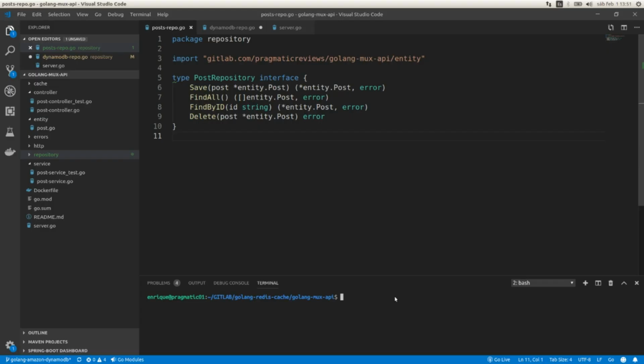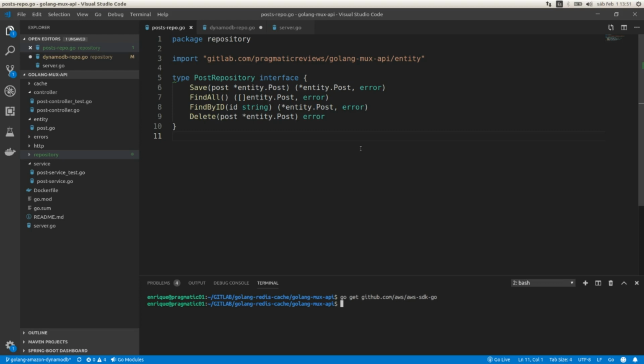Okay, first we need to install the AWS SDK libraries for Golang, and we need to run go get github.com/aws/aws-sdk-go, like that. And that will install the libraries.